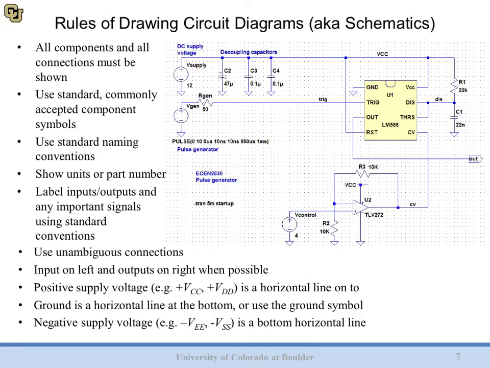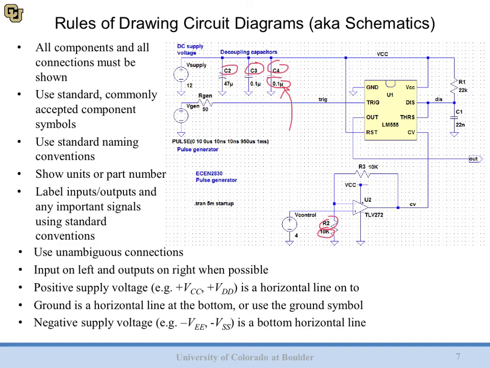So there was a couple of common little rules that we just sort of went over when we were looking at those example circuits. So let's take a look at how those will apply to a larger circuit. Now, first of all, you'll notice we've labeled all components. They all have names or designators. Sometimes we use those terms interchangeably, as well as values, and that's true for every element here.